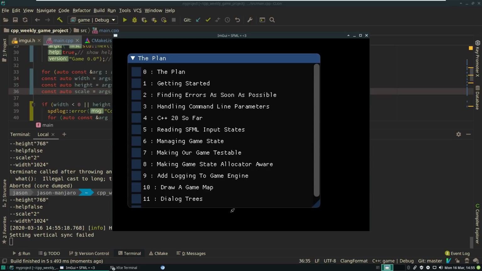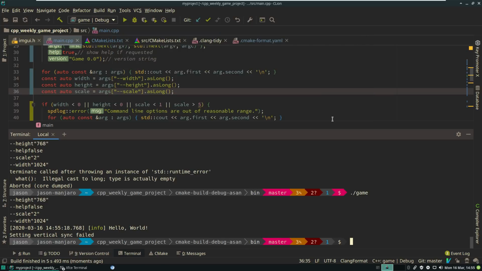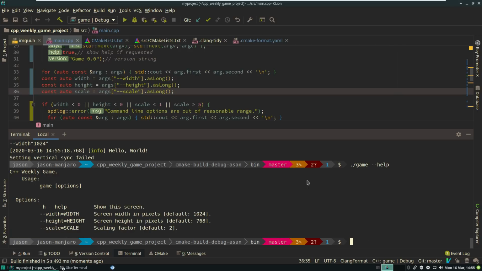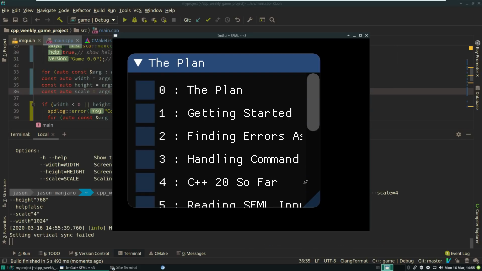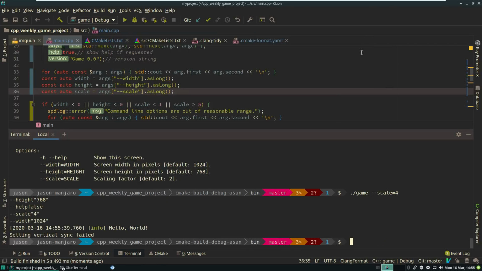Okay, so after a little bit of trial and error, we finally get to the crux of what we're really trying to do here. So I can type help and I'm going to get my help. I've got default scale factors and such. And if I want to, I can set the scale to 4. I can run it, the font gets ginormous, and we've got what we want. We finally have command line processing.